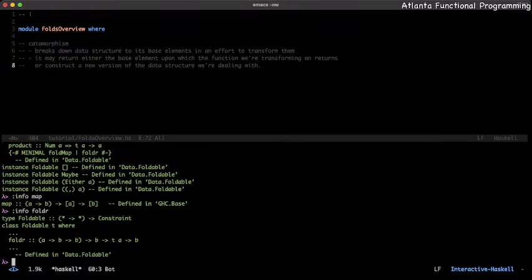And it then takes in another value of the same type as the second argument, and it returns a function that takes in a foldable expression of A and returns B. Okay, this is how you read this particular function signature.